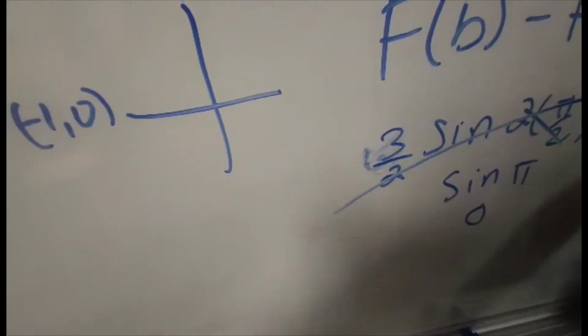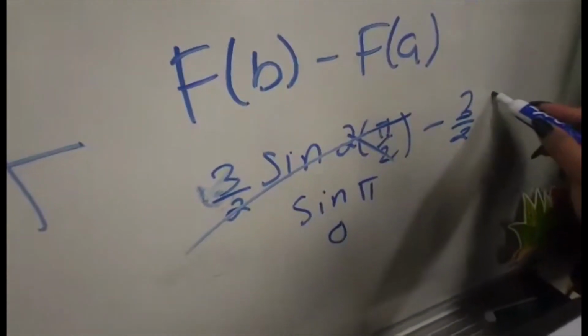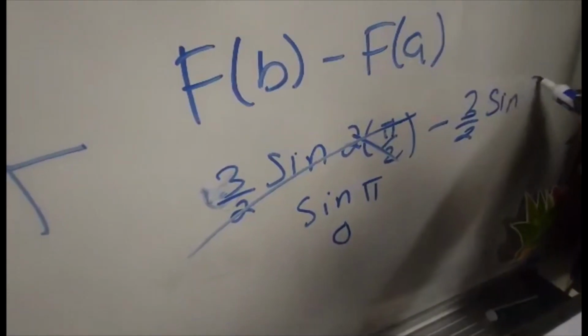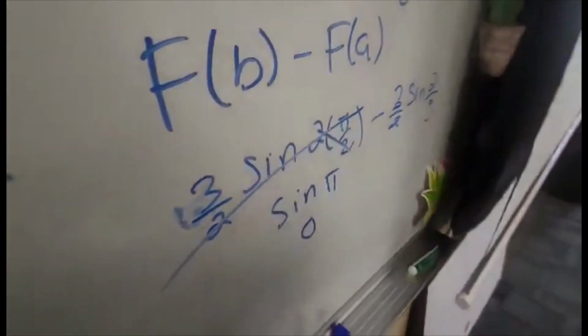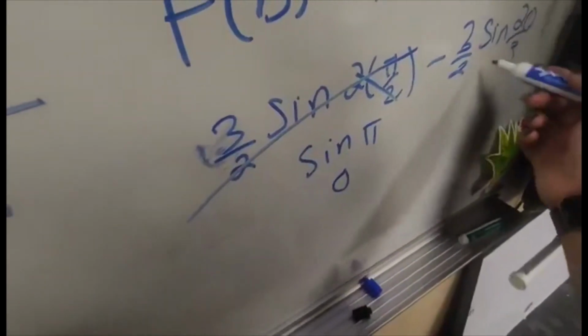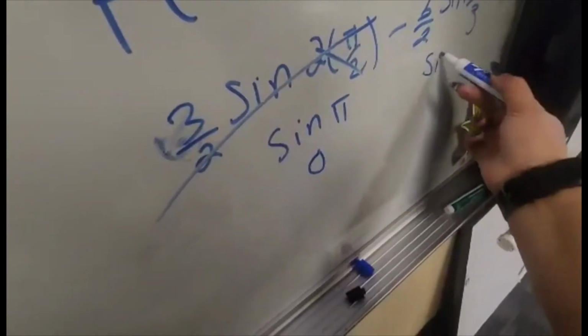Now we're going to do the a part. So it's going to be 3 over 2 sine of 2x over 3. And instead of writing x, what are we going to write? Come over here so you can see it. Instead of x, what are we going to write? 0, right? Okay, so what is sine 0? So that means in the unit circle it's here, right? 1, 0. So sine is also 0. So because this is 0, the answer is just 0.